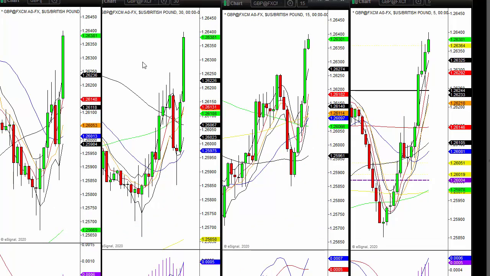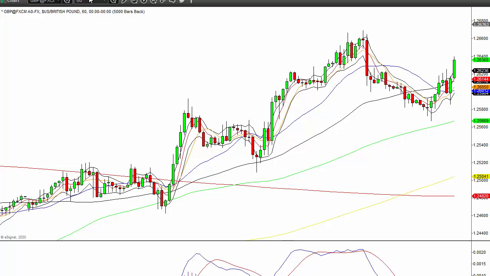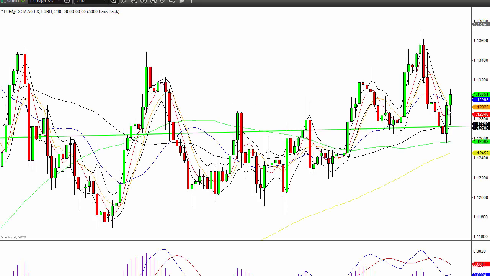Okay, just back, and this is cable now. We've turned around. I almost wish, I don't know if Don, one of our members, is around at the moment, we were talking about this euro dollar and buying it after the 4-hour candle, but it was too much uncertainty for me here today. But so far, all these markets have turned: euro, S&P, Aussie, they've all bounced, and it was really uncertain. I didn't know with that 200 down there, and if there's too much uncertainty, there's no point in taking the trade.